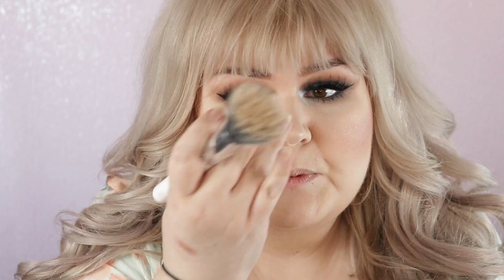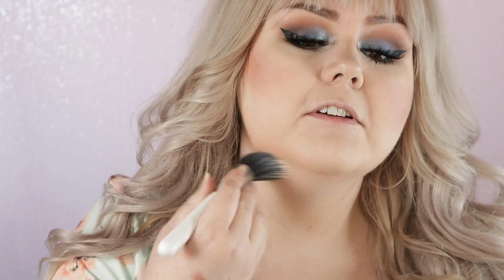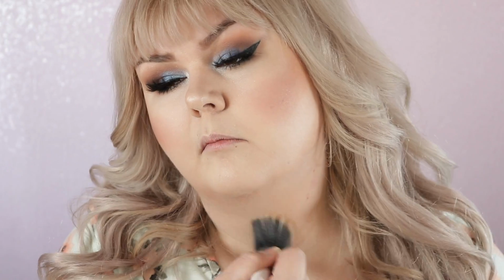That's this powder. If you wear fair, this will save you in so many situations. If I have fallout and I use my damp sponge and white powder under my eye, it fixes everything. If my foundation is oxidizing, it fixes everything. Given, you could use a white powder, but this one's just so smooth. You guys see the background moving? Yeah, it's really crazy. So let's do lips.